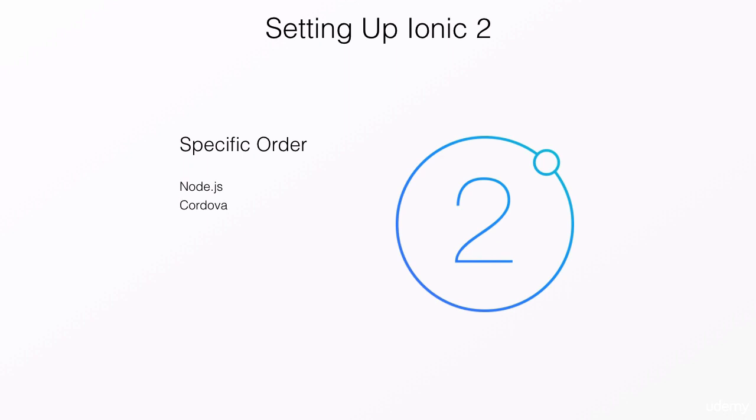Then we need to install Cordova or Cordova, however you say it. This is an open source, I believe, application framework or mobile app framework, and a lot of other frameworks build themselves on top of Cordova, such as Ionic, and Cordova is the vital link between your application and the mobile ecosystem. Then, of course, we're going to install Ionic 2 itself, as well as AngularJS that goes with it.